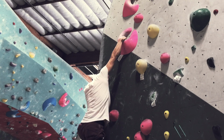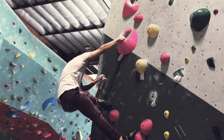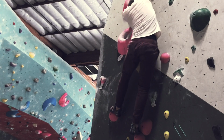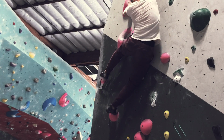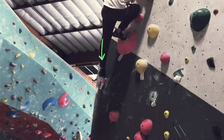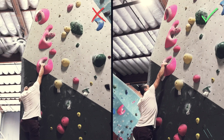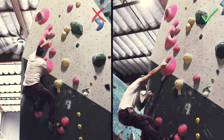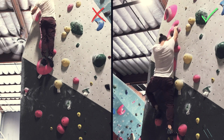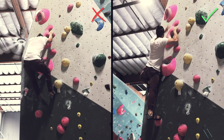So now notice what I'm doing. I'm not even using my upper body at all. All of my work is happening with my footwork and body positioning. Notice when I shift over my body position, I press down with my feet. I'm not even pulling with my hands. Now think of all of that energy I conserved. So it really helps. So next time you warm up, make sure you shift your hips, move your body around, and learn. Know what's working and what's not, and why. This would really help you when climbing.